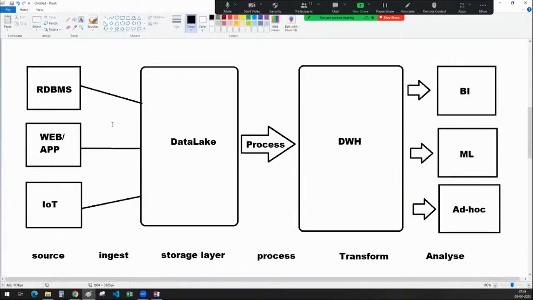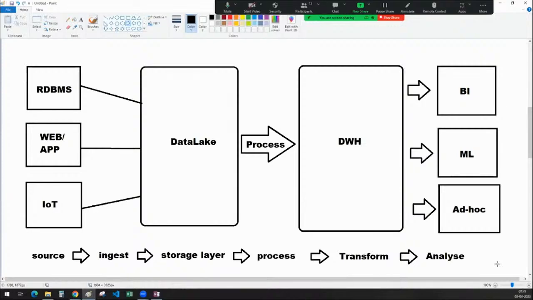Analysis. So this is what I am calling, you know, guys, what is meant by a data life cycle. In a data life cycle, you get the data from a source. You do the ingestion into a storage layer, and you do processing on top of it to clean the data, prepare the data. You do some transformations on top of it, and you try to analyze the data to improve your business. So this is what is called a data life cycle.